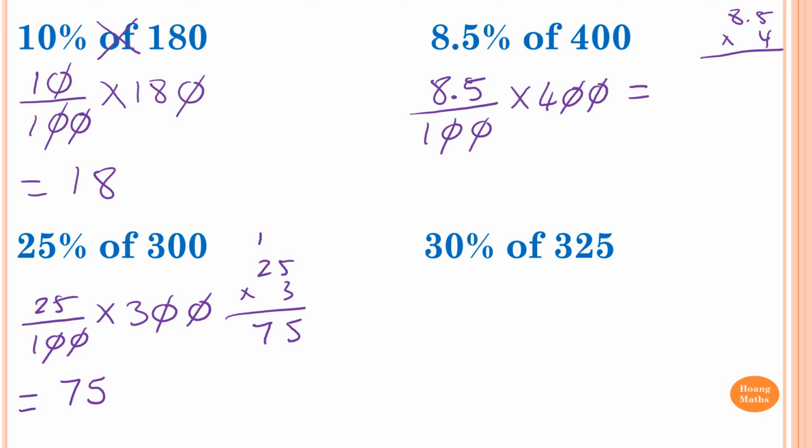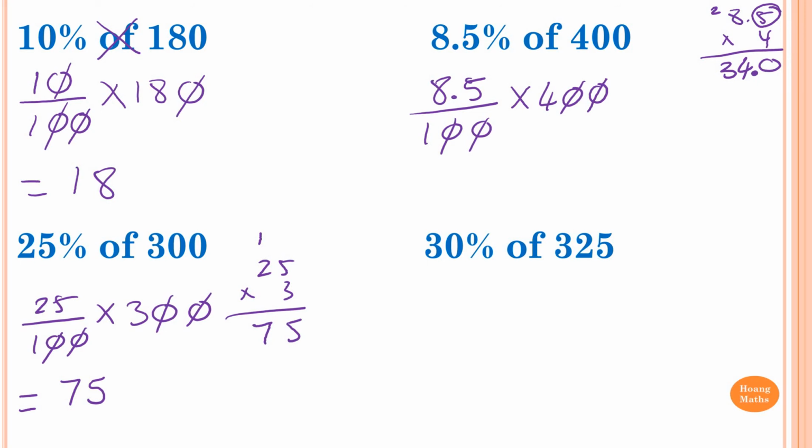Otherwise, just go 8.5 times 4. Now, when you times with decimal, you just ignore the decimal. Just 8.5, treat that as 85, and just times by 4. So 4 times 5 is 20. Put 2 on top of the 8. So 4 times 8 is 32. Add 2 is 34. And because of one number after the decimal point, we just put a decimal point here. So the answer is 34.0. So just same as 34.